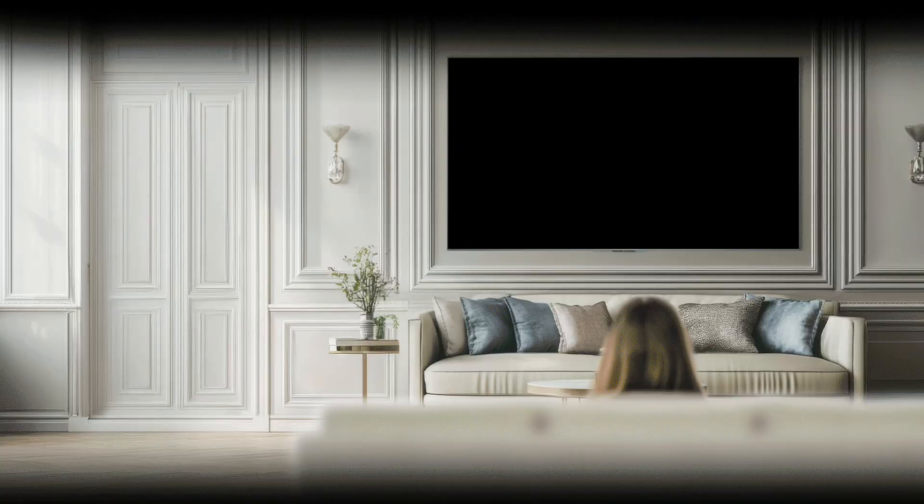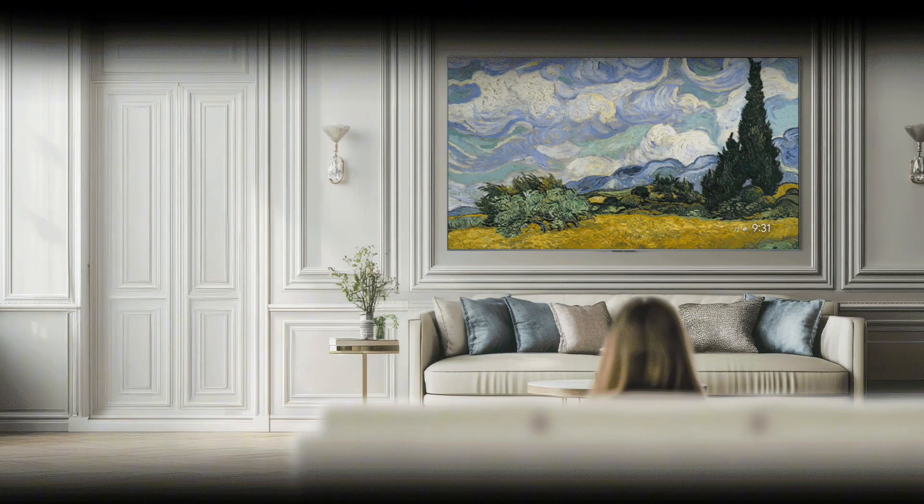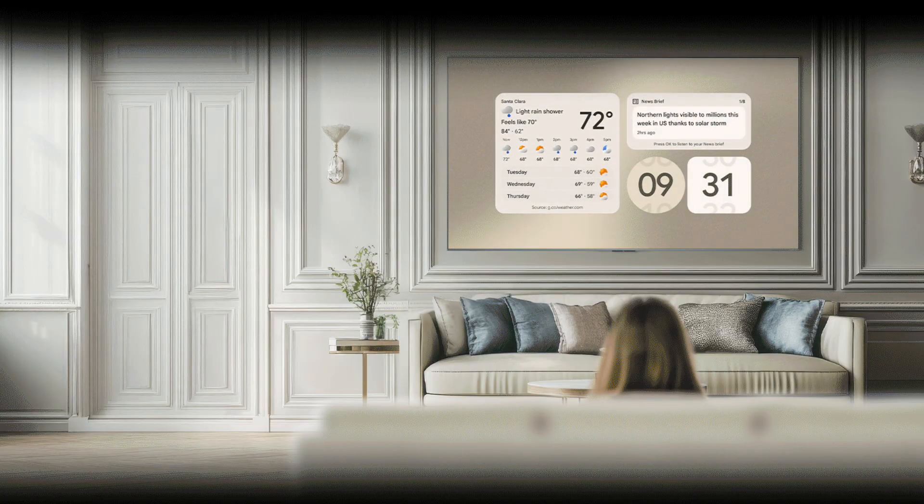Gemini is an always-ready, always-helpful built-in assistant — a new layer of Google Assistant for you. One of the things it adds is an always-ready ambient mode. You can set up the TV so that when you walk in the room and sit down in your favorite seating position, it'll turn on. It can go into ambient mode to show your pictures, show you the news, or even read the news to you if you're in the other room — all thanks to the built-in proximity sensor on the QM9.